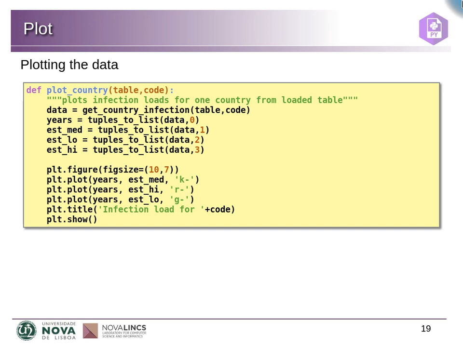Only when you save to file, the inches are multiplied by the resolution in dots per inch to determine how many pixels the image has. But in any case, you can use this to control the aspect ratio of your figure, if you want the figure to be wider or taller, depending on what you want to do with the graph. And now we're going to do several plots. And if you do call the figure function, you create a new figure. If you just do plot, you are plotting always on the same graph. So we're going to plot the estimate, the high and low bounds, all in the same graph.